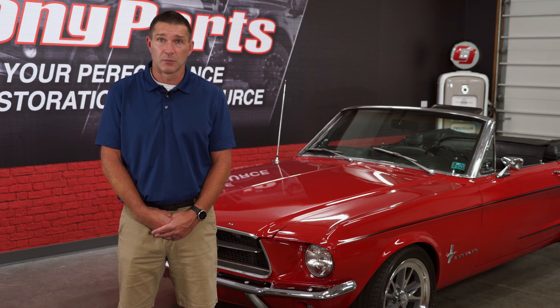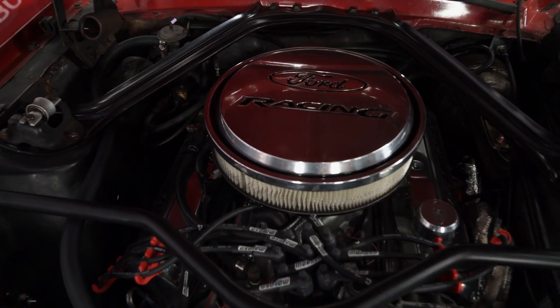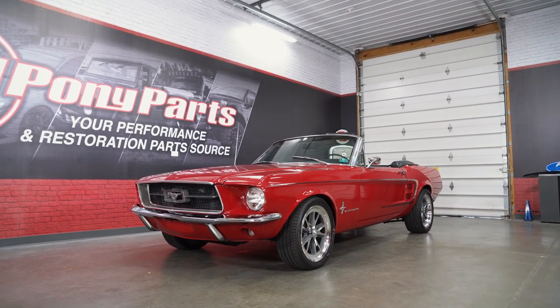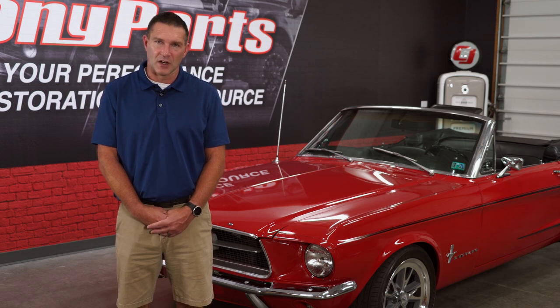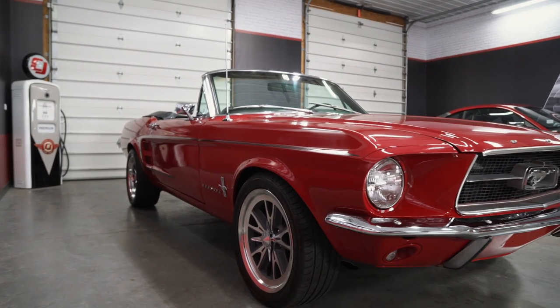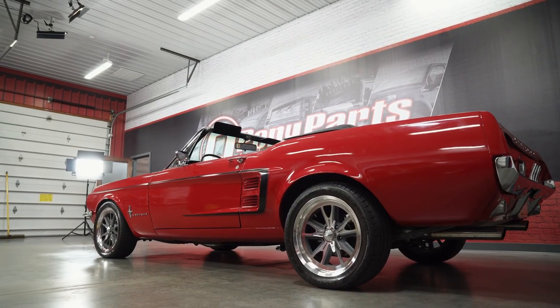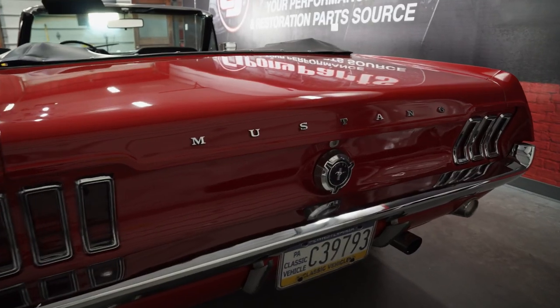My immediate plans are just cleaning up some wiring, getting a new top, and cleaning it up as a nice driver. My 15-to-20-year plan would probably be a rotisserie restoration back to very similar to stock, but I want something that will get out of its own way at a red light. I like a little bit of classic and a little bit of modern, as you can tell by the 17-inch wheels — it gives a slightly updated look. Ultimately, I really want to have some bodywork done to freshen up the paint. We want to thank Dan for bringing out his beautiful 67 Mustang convertible. If you have a Mustang with an amazing story and you're a customer of CJ's, let us know in the comments below.